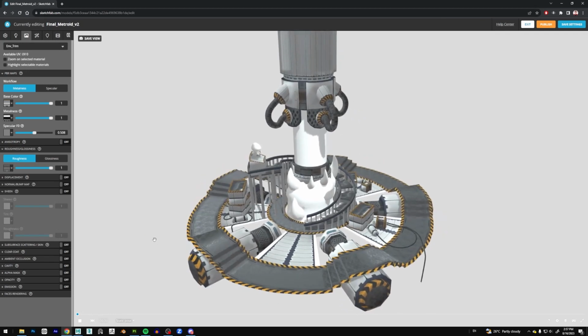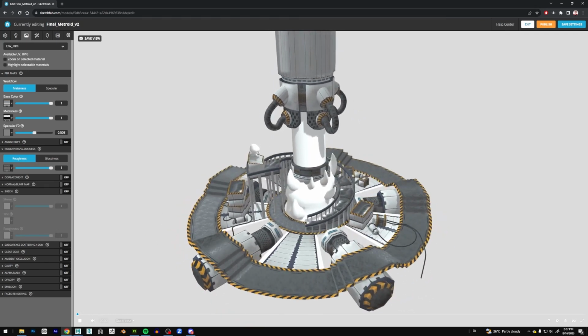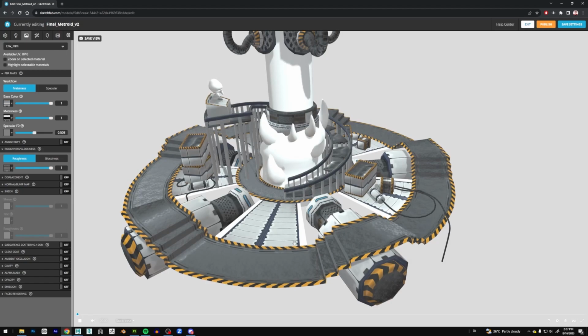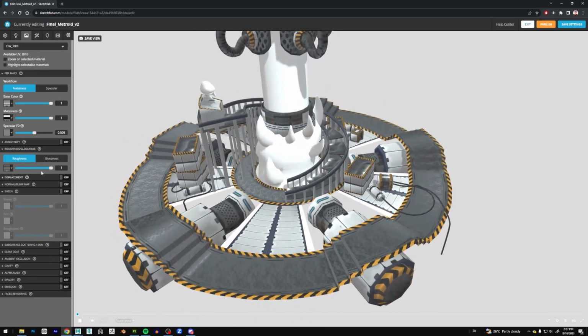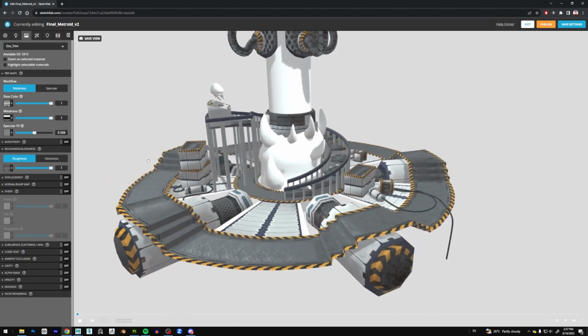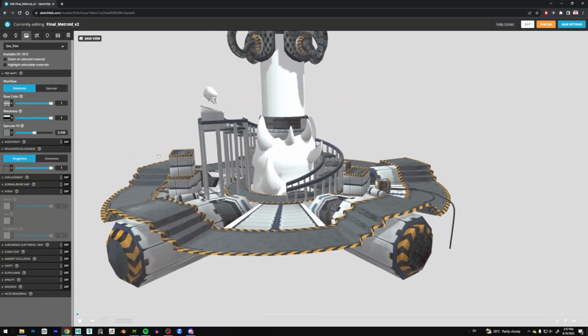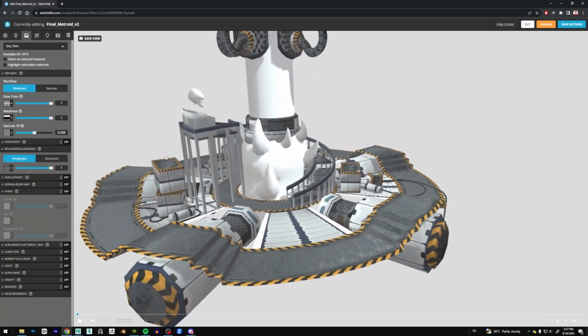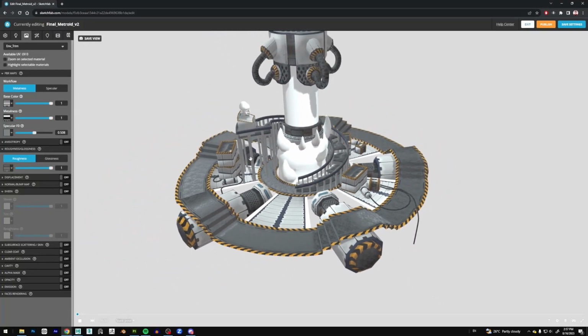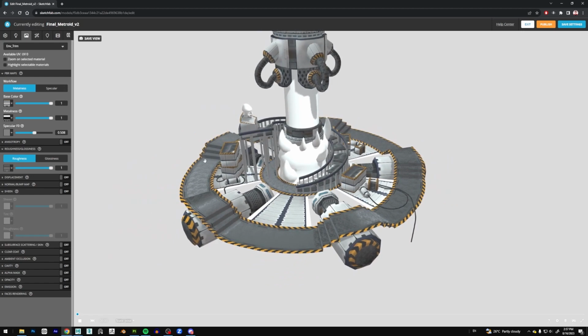Okay, something like that. So the scene, after you have assigned your textures properly, you should be able to see the effect that it is exerting onto your models. I've kind of jumped ahead slightly, but let me just explain the basic controls that you have when you are navigating the viewport within Sketchfab.